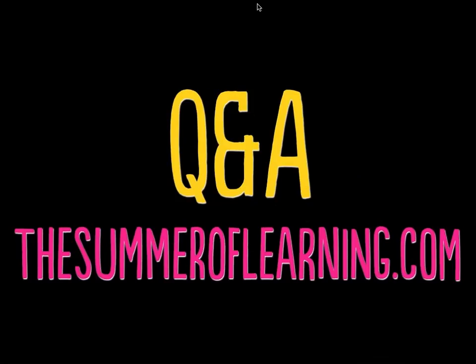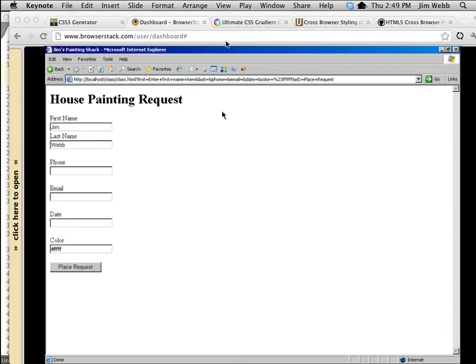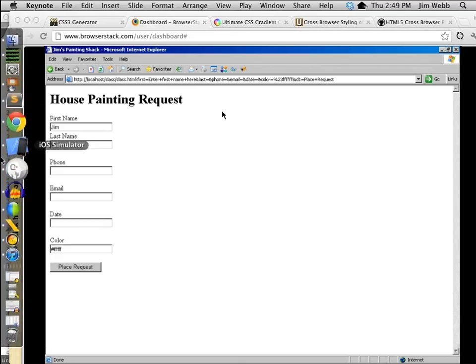A couple questions regarding the new form elements. Is it possible to style these and override the default styles for the browser? Is it possible to style these form elements? Yes, mostly. Text fields you can totally style, no problem at all. You can style the type that's inside of them. You can make them bigger. You can make them have nice spacing. You can't generally style things like the color pickers.